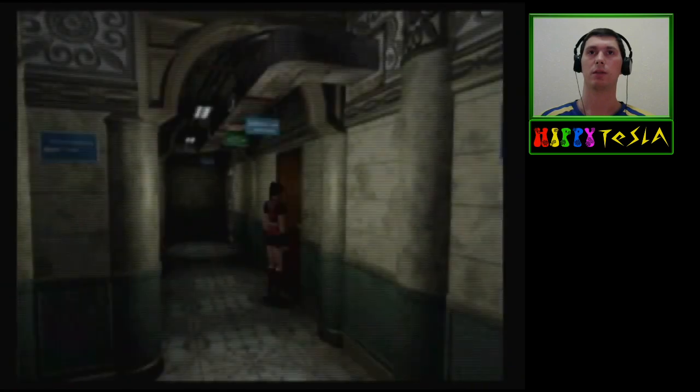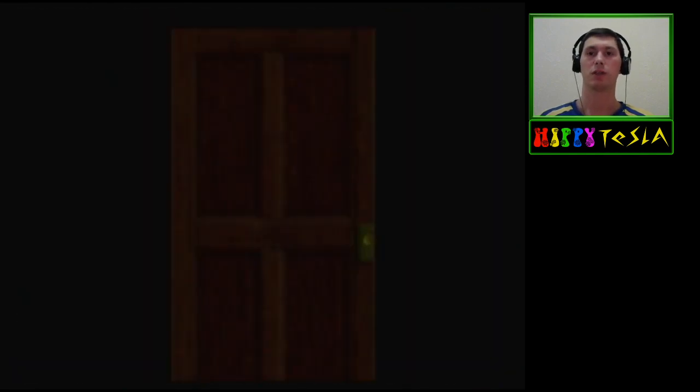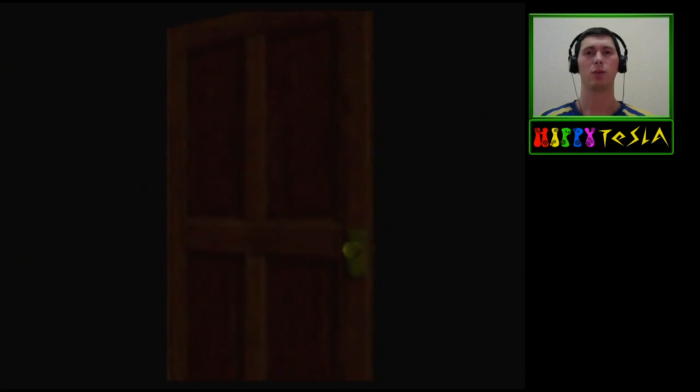No, that's the wrong button. Can I see? Yeah, it doesn't show you which keys go to those doors that are locked. Probably not until you pick up the key. Well, we'll see.